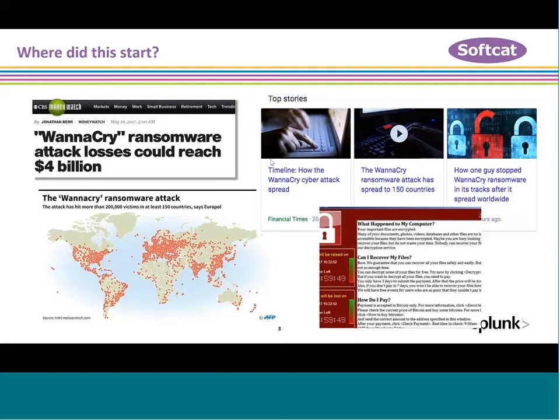I want to show you how you can use Splunk today, at scale, to detect whether or not you've got a ransomware issue or a malware issue, more broadly than that. You can understand the impact scope of it and what it hits, and then finally understand what action you need to take. More information about the situation is always going to leave you in a better environment. So that's where we started.